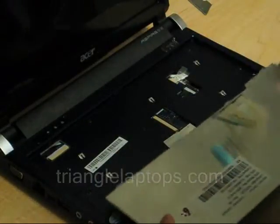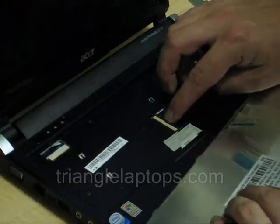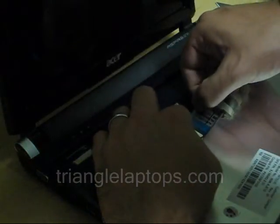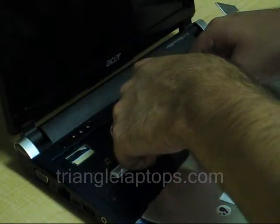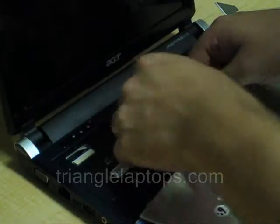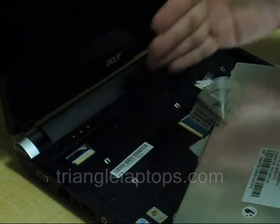Now to replace your keyboard and add the new one, we're pretty much just going to go in reverse — it's actually a lot easier to put in than it is to take out. Make sure your connector is still open, then just slide the ribbon cable back into place. Close your connector. I start in the middle to try to keep the pressure as even as possible, because if you try to start at the top first and work your way down, it will actually pinch the cable back out and you won't have a flush connection.